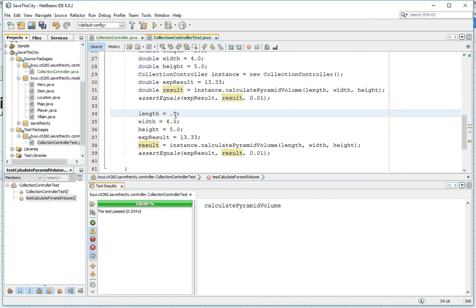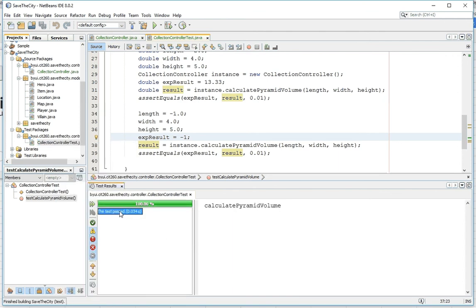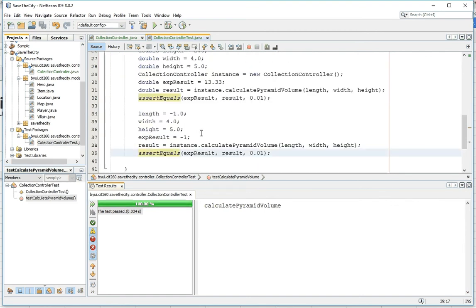And so I can do any of my other ones. So for instance, if I have one of my failure test cases, I can say if I'm putting in -1 for length, my expected result is actually going to be -1, which was my error condition. So I'll test this file again, and now it says test passed. And it should, somewhere it'll say 2 out of 2 tests passed, or it usually would. For however many assert equals you have there are, or maybe it's by method.